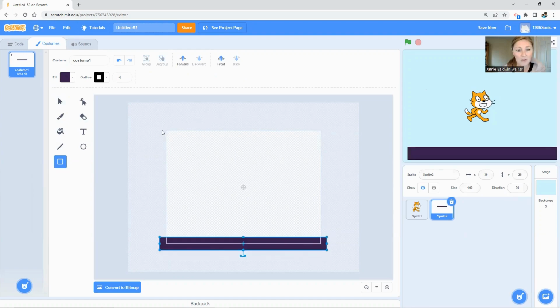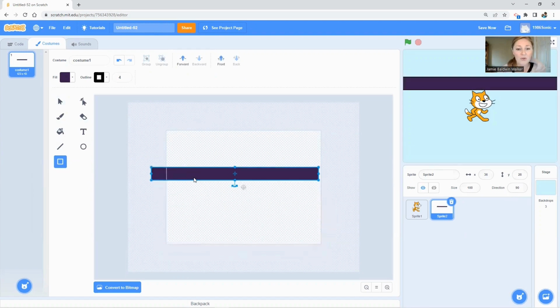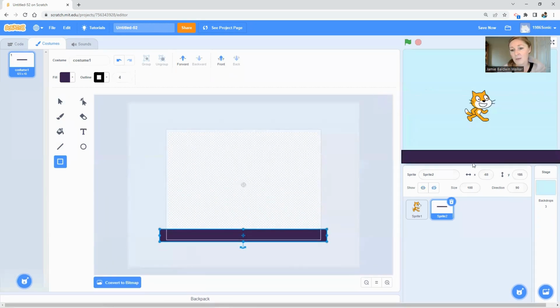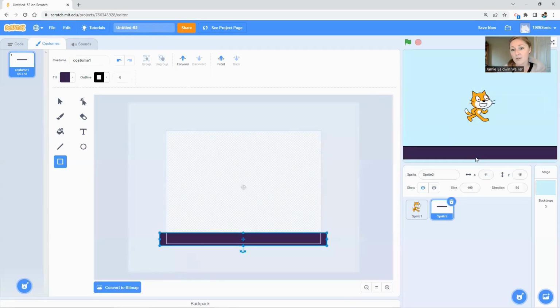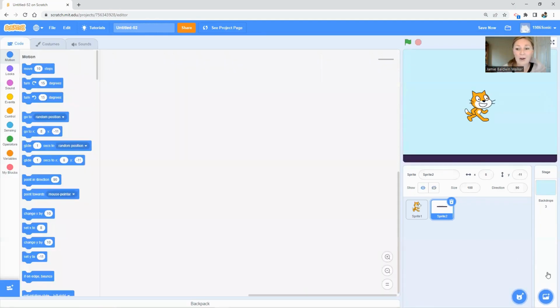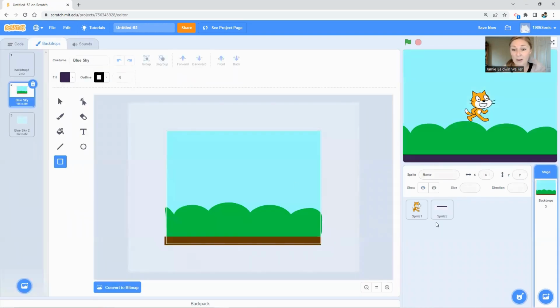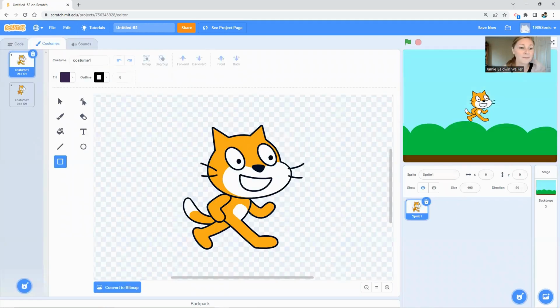See how there's a big square here? Now, if you maybe drew yours up here somewhere crazy, that's okay. You can just grab it and pull it down. And look up here on your game. See how I have the ground now? I can even grab it up on my game and move it around if I want to. Okay, so that's one option. If you have a background like I had, where you already have the ground, then you don't need to worry about that step. So I'm going to go ahead and delete mine.